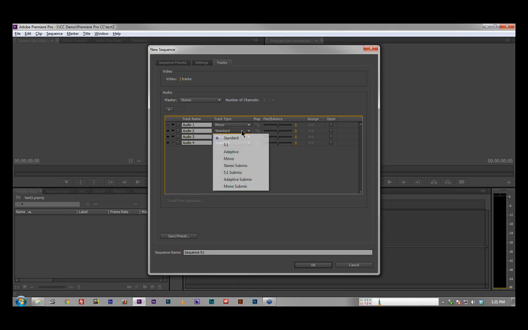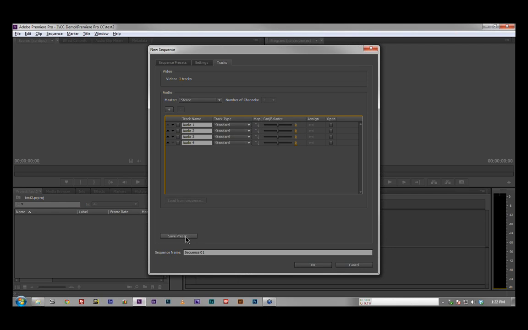But for instance, if I wanted to work with a P2 camera and bring this in and have two mono files, I could do that. Or I could have two standard tracks, and I could also convert those to the four audio files that typically come in with a P2 card. I could have 3 and 4 deleted and 1 and 2 turned to mono, and each one of those mono files would land in a stereo track that would allow each mono file to be panned and have its own volume. You can also save this as a preset.